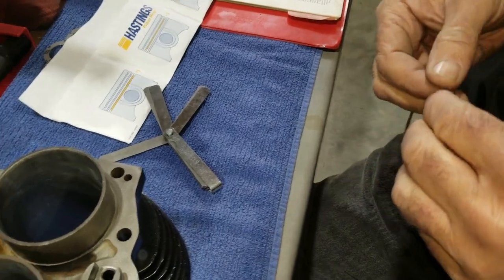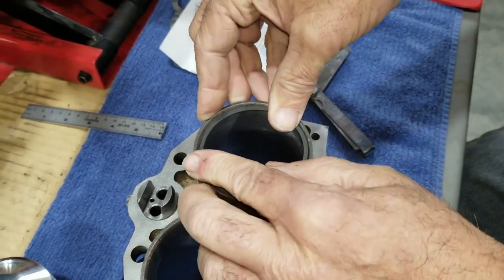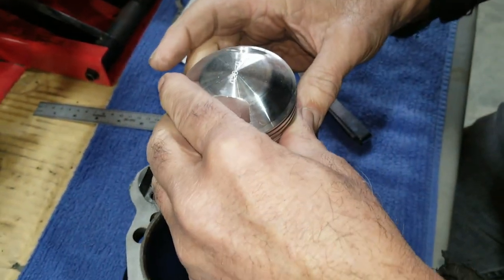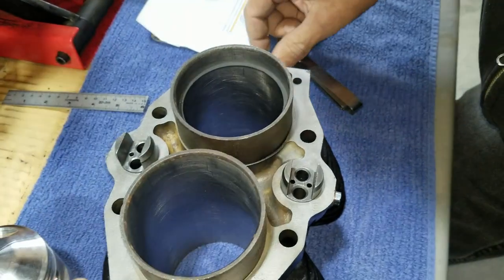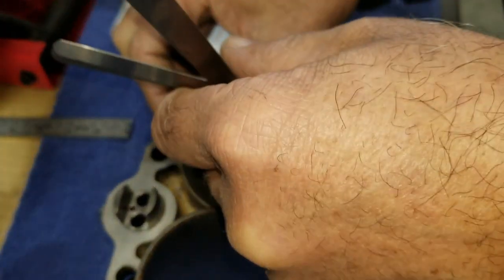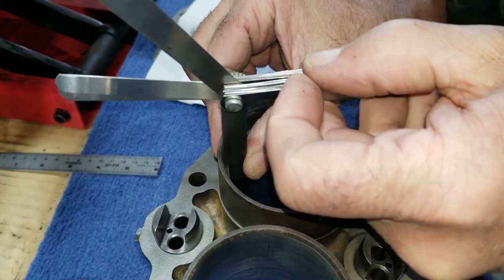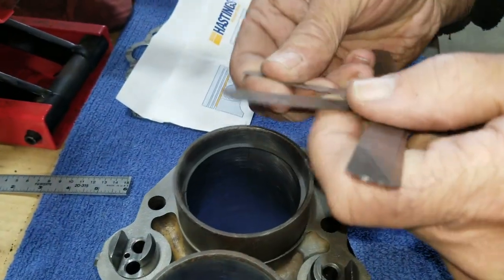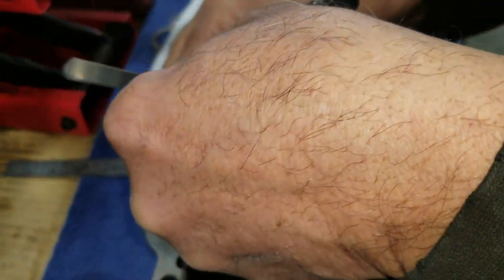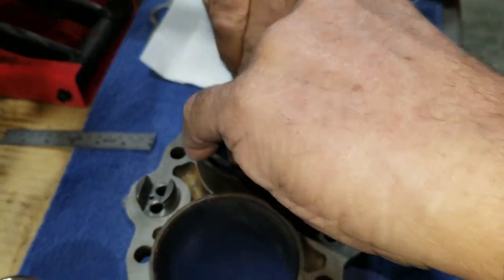Like I said earlier, he does it that way, so that when they come together, they still touch square. They're not going to touch when they're in the cylinder, but they come together square. So 10 fits now, real easy. 11 fits pretty easy. I bet you 12 will be tight. Yep, it is. It's just snug. All right. Well, we managed to do this without messing them up.